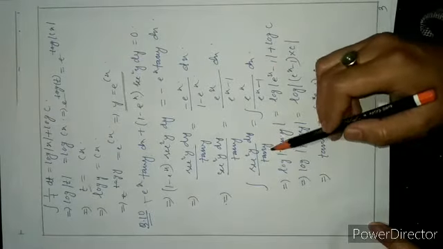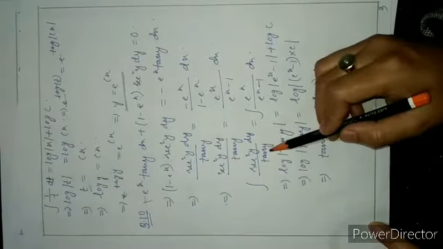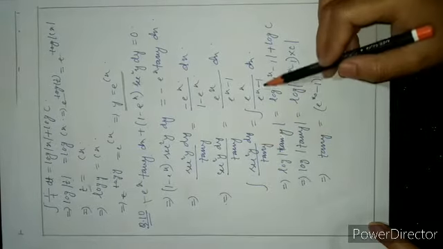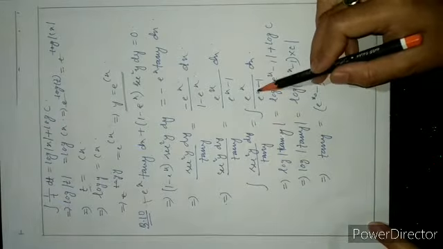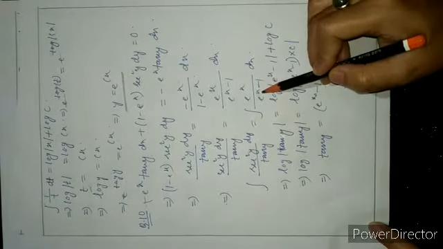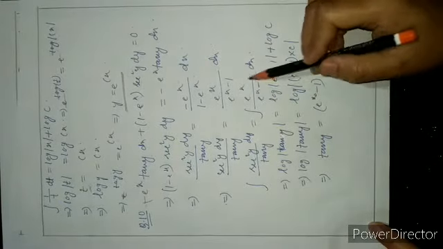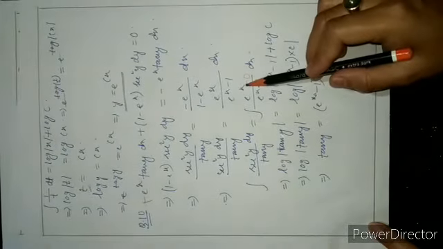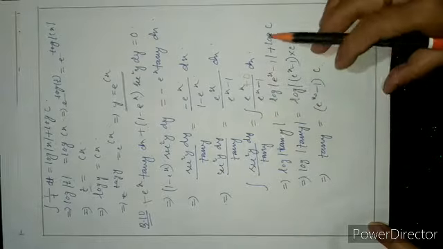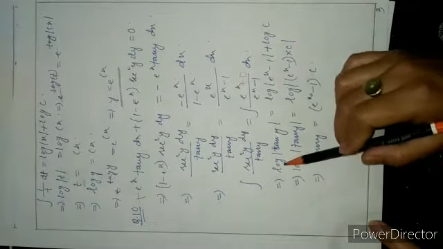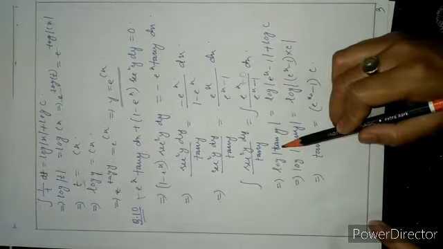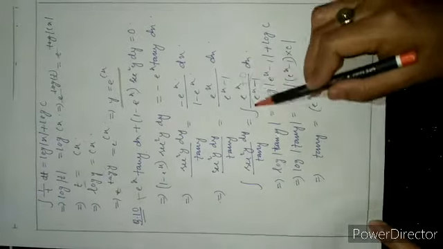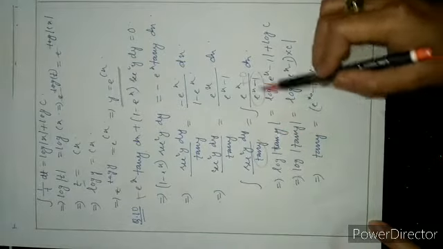By the rule of integration, since the derivative of the denominator tan y is sec square y, we apply substitution, and the derivative of e to the power x minus 1 is e to the power x, the constant becoming 0. Since the numerator is the derivative of the denominator, the integration of these functions will be equal to log modulus of tan y, which is equal to log of e to the power x minus 1.